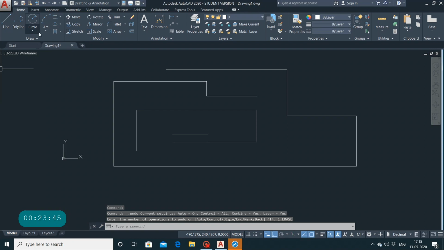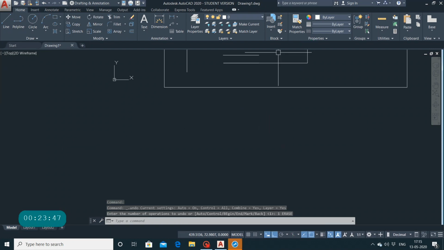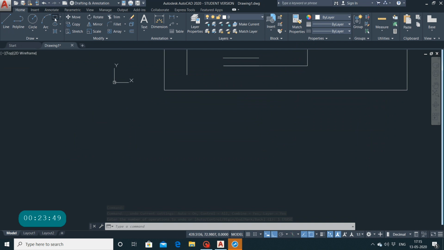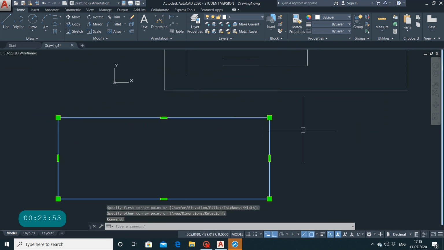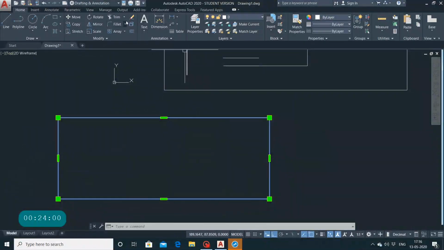Likewise, let me draw a rectangle. If you select it, it is selected as a whole. If you want to remove this or anything else, you will not be able to. The whole figure is moved. So by clicking on explode, you can just explode it. Now it is individual.